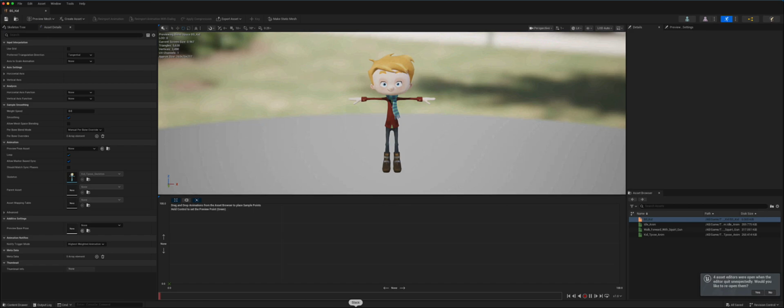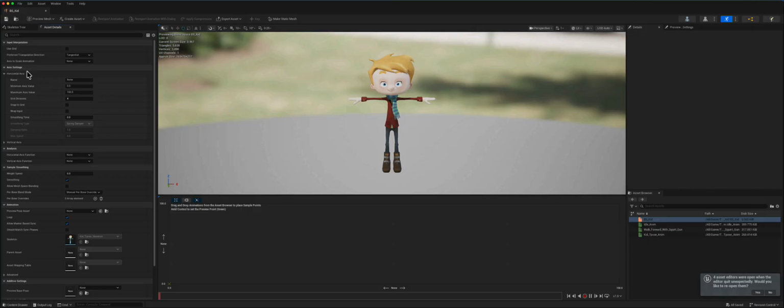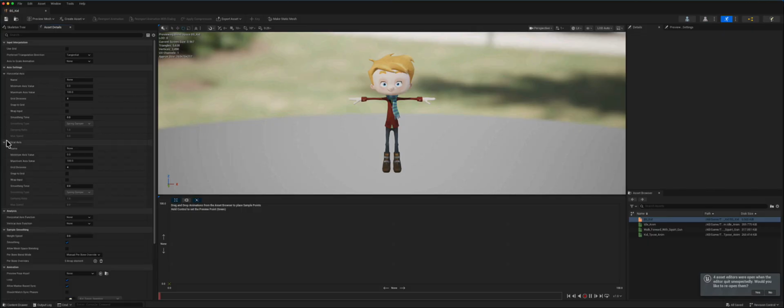Now, what we have here at the bottom where it says none is our direction in which our character is going, and this is the speed in which our character is going. So let's expand horizontal axis and vertical axis. Because it says none here, that's why it's identified as none on our graph. We can change our animations based on our speed, just like we were doing with our WASD keys, and we can adjust the values in which we want to do this. So let's go ahead and do that. For the horizontal axis, let's name this direction. You can see it updates down here at the bottom. And then for the vertical, let's name this speed.